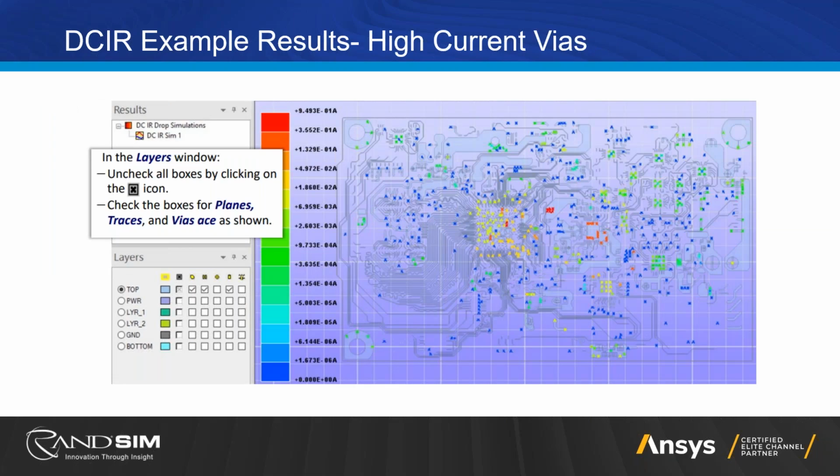The other thing that we can see, which I think is very useful, and I know this is a little bit small, but it's there on purpose, is we can see the high current vias. So we can go in and look at the vias specifically and see potentially where there are vias that have higher than normal current. And again, when we're talking about converting this into thermal, this could be where you could see some higher than usual thermal values.